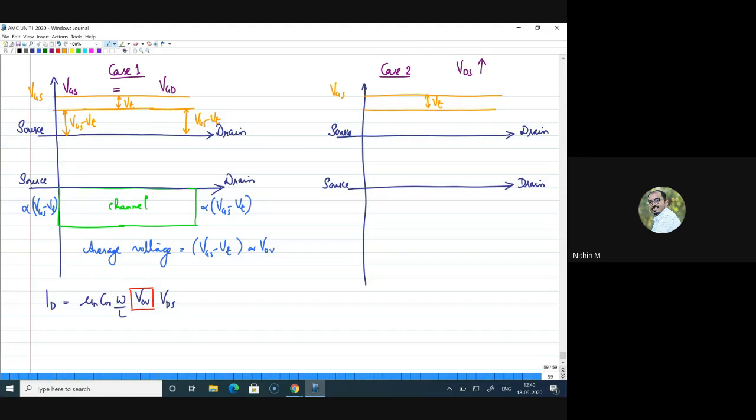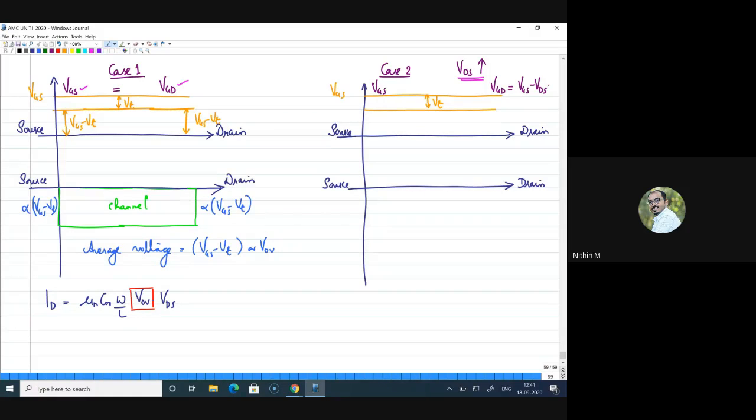But what is happening here? I am providing VDS. Previously I wrote VGS is equal to VGD. So in this case, I have to write both things. I will write here: this is VGS at the source end. There is no other disturbance because no other voltage is coming at the source end. But at the drain end I have VGD, and that VGD is now VGS minus VDS. This we have already mentioned.